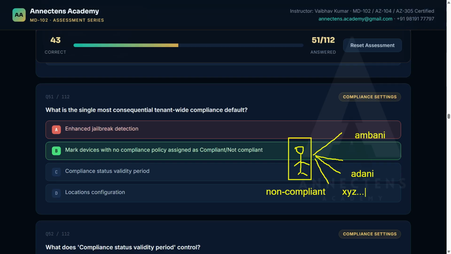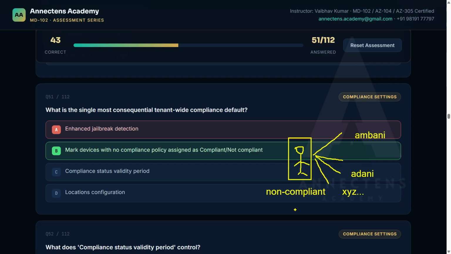For example, if he goes into a Christian family, they will ask you to read the Bible and follow Christ. If you are in a Hindu family, you will have some customs that you need to follow. So here the device falls under non-compliance, there is no policy assigned, so by default the device will be non-compliant.